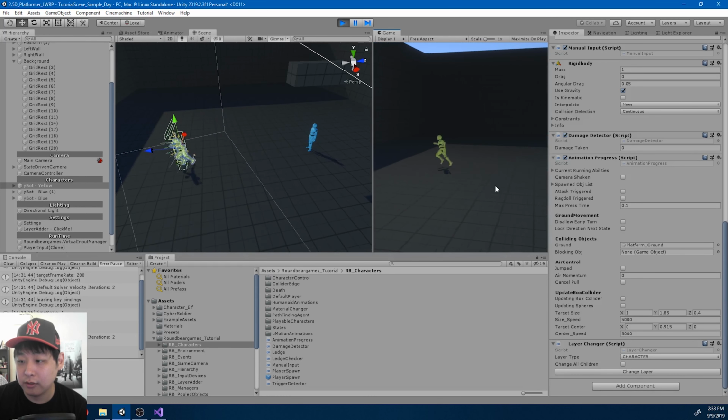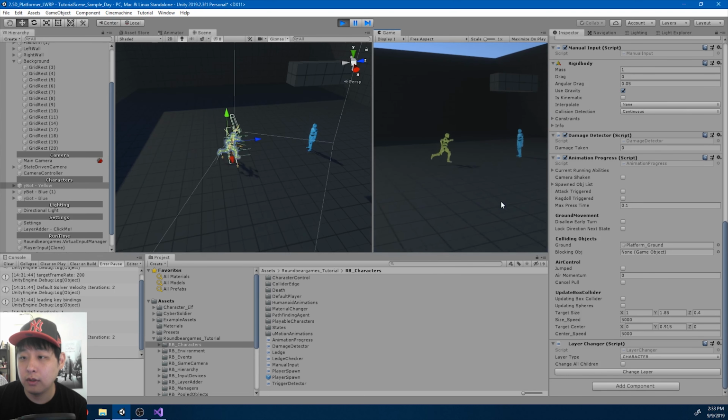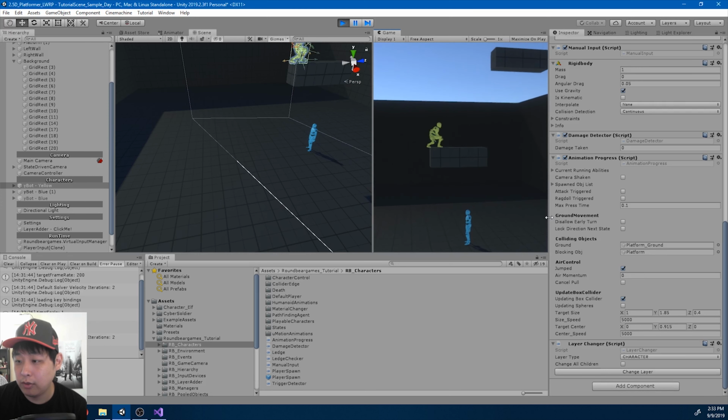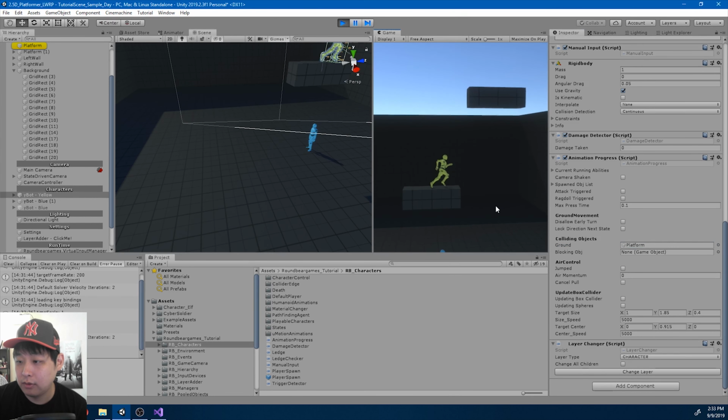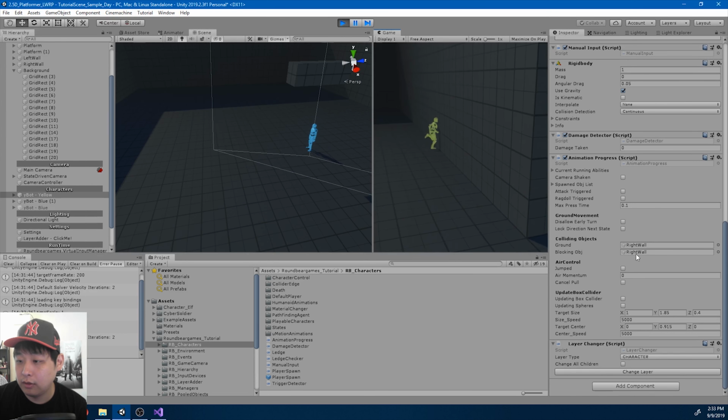Let me also try against the wall. So now we have the left wall as a blocking OBJ. And everything seems to be working fine. I'll also try the platform. I'll also try the wall.